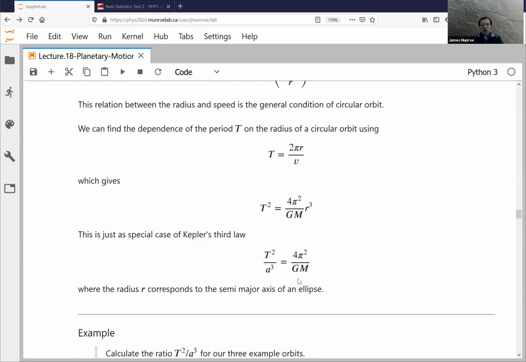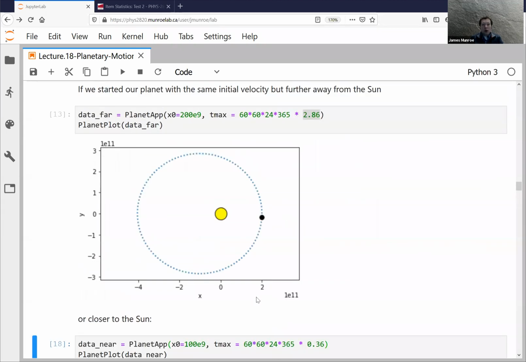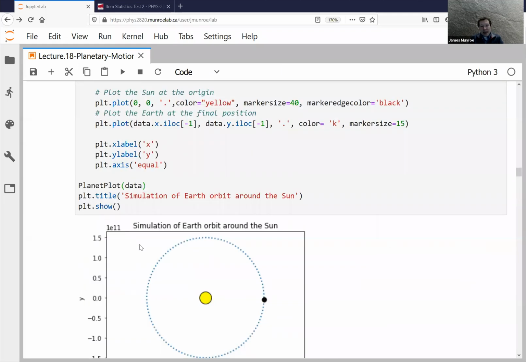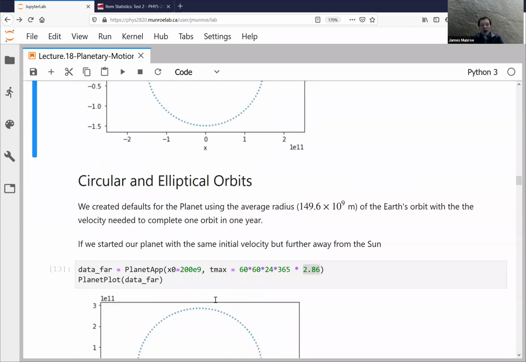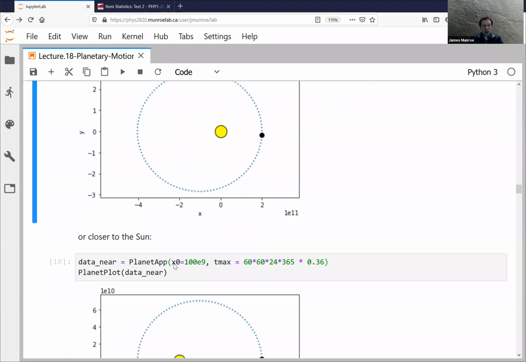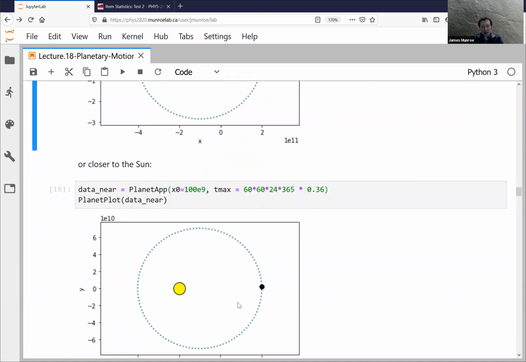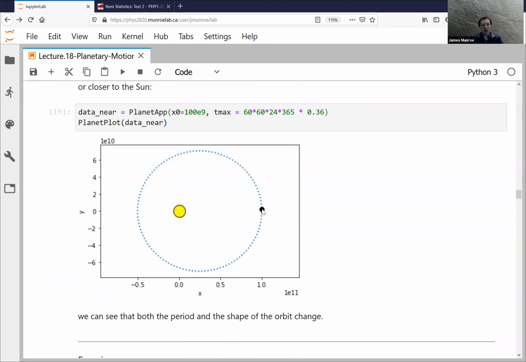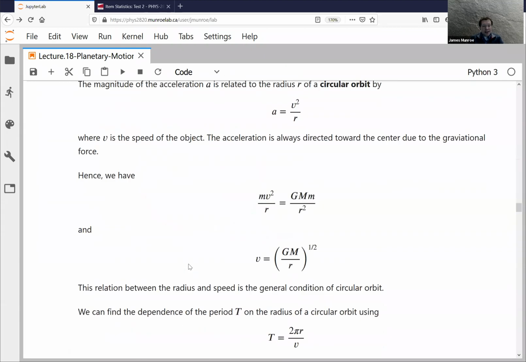Right. So what we can do now is test Kepler's law, not just for this case where the velocity is a constant, but we can calculate and test Kepler's law for the 3 example orbits. So we have 3 orbits here. The first orbit is going around in a circle. I've saved the data in a variable called data. I've got my second orbit here. This is the one that's starting far away, relatively speaking, from the sun. That means it actually ends up going even further on the far side. This is saved in a variable called data far. And then the third one, this is data near. It's near in the sense that it starts up nearer than the Earth does. And when it starts with the same speed as the Earth, it actually ends up going even closer to it all the way through. So those are my 3 data sets.